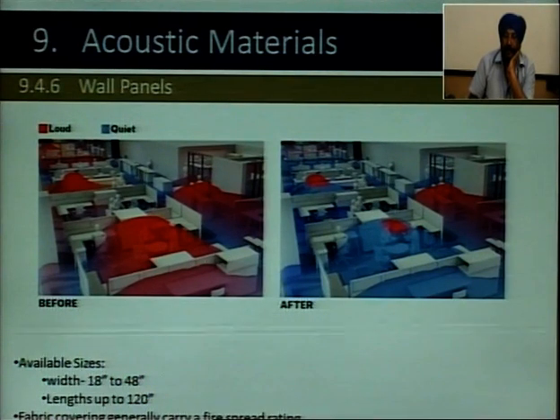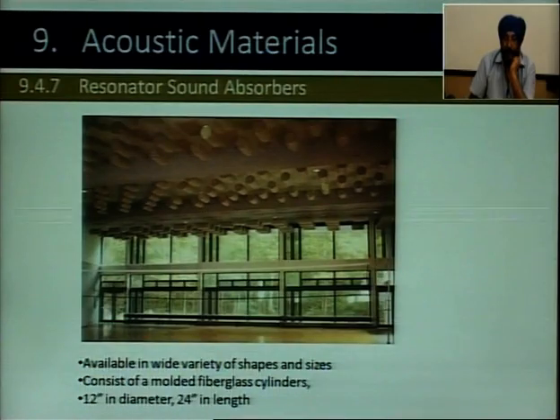So, before the application of wall panels, the loud areas are shown in red and the quiet areas shown in blue. The corridors are, let us say in this open office plan, a little bit bluish, means quiet, but when people are sitting at a particular place, there is a sofa or a lounge, there is loud. So, with the application of wall panels, then you can create quietness. So, there is a fabric happening there, and then there is the next thing, resonator sound absorbers.